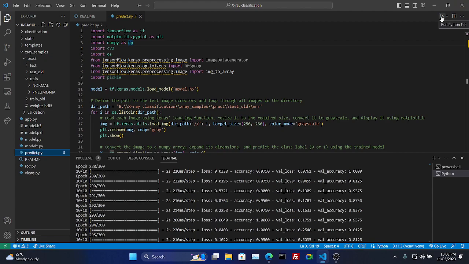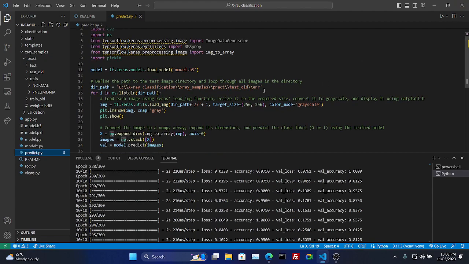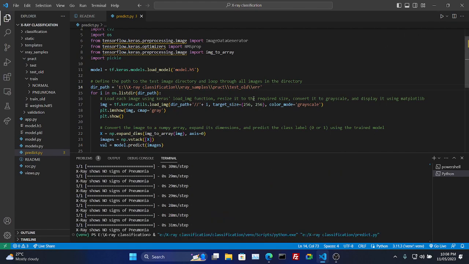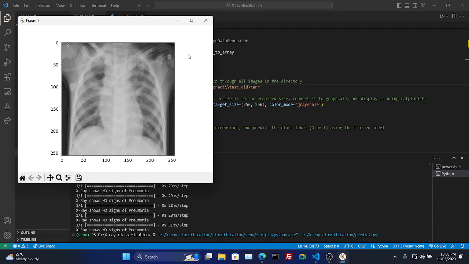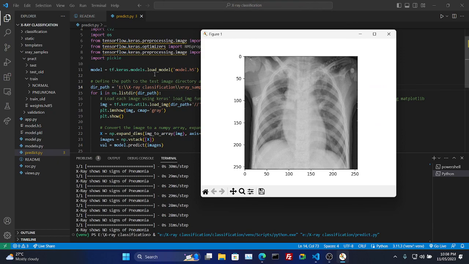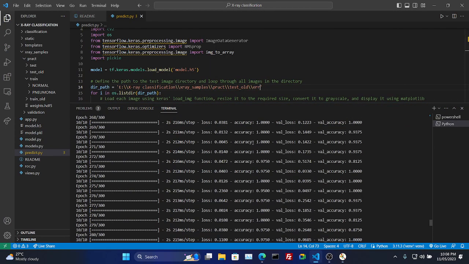And we can test our model here. We just have to change this, for example, ERR, and run it. So it's going to load the model and open a small GUI here. And when we close the image, this is the training of the model that we did before.